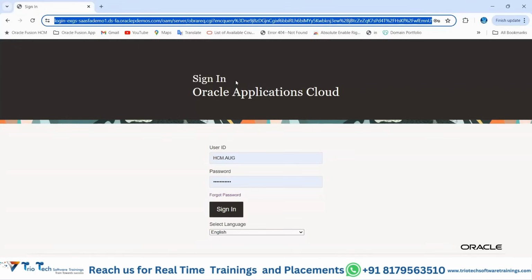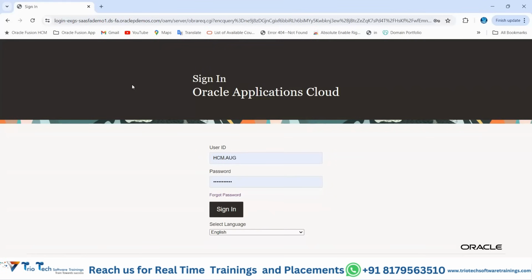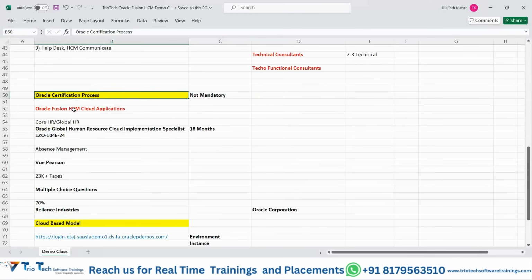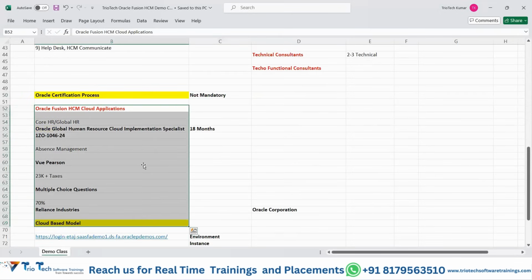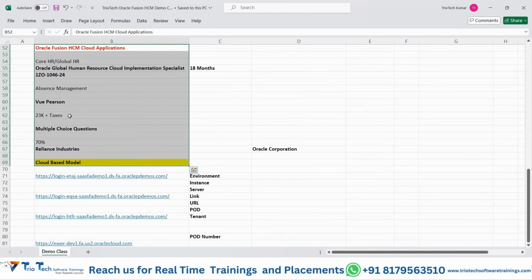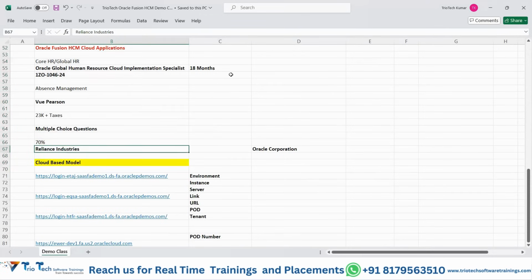And in yesterday's session, I explained Oracle's knowledge repository. It means how to access standard Oracle delivered documents with respect to this application, how to navigate on the internet, and how to download the documents. And also in yesterday's session, I gave the information about the Oracle certification process, how the certification will be conducted, what is the cost, what is the examination pattern. That all we discussed, team.